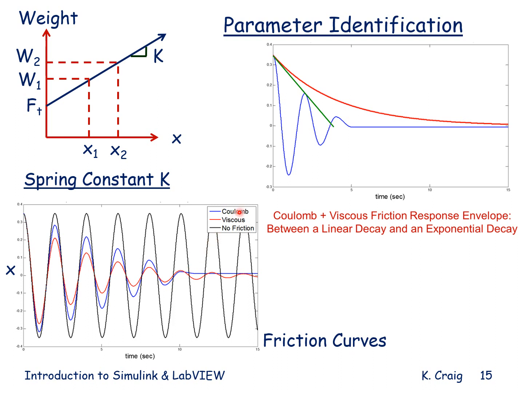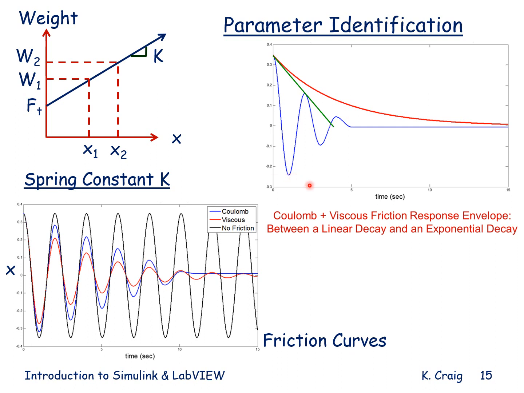If I have pure Coulomb friction, nonlinear Coulomb friction, dry friction, then the oscillations will appear as they are here in blue. And the envelope for these oscillations, if I were to connect the peaks, would be a straight line. So if I have an envelope that is linear, I have Coulomb friction. If I have an envelope that is exponential decay, I have viscous friction.